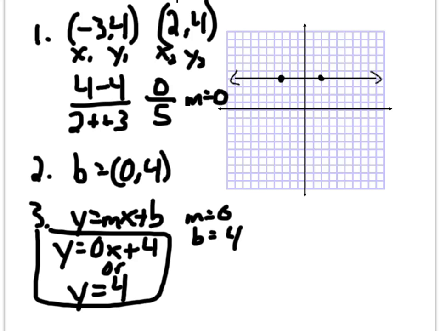Now, some of you may get used to seeing this, okay, and realizing that this is y equals 4. For now, don't take the shortcuts. Don't just write your answer like this. I want you to show all the steps here until we get used to using all the steps. Okay, at some point, if we get better with these, I will tell you don't need to use all these steps. But for now, while we're getting used to writing the equations, we got to get the steps down. So just keep using them over and over, okay?